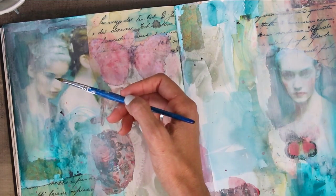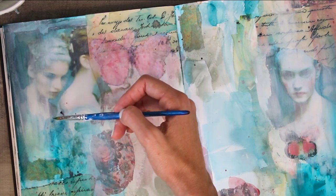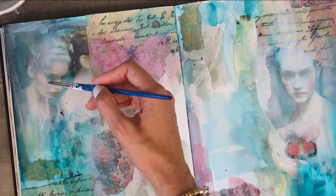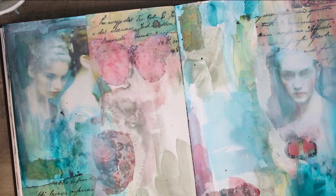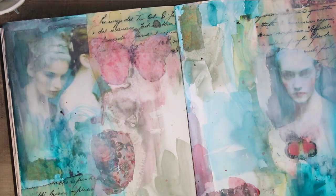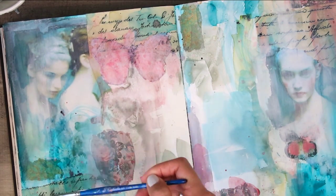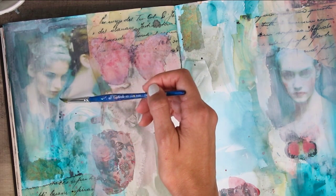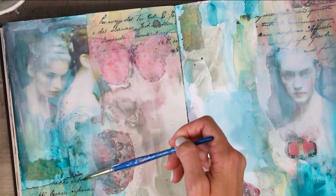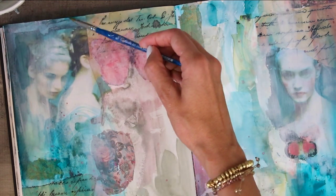So I'm just adding in really soft tone, but I'm actually dragging down some of the watercolor so it almost looks like there's tears or color running from her eyes. Because remember, this is going to be the letting go side of the piece. So I want it to be a little bit moodier.